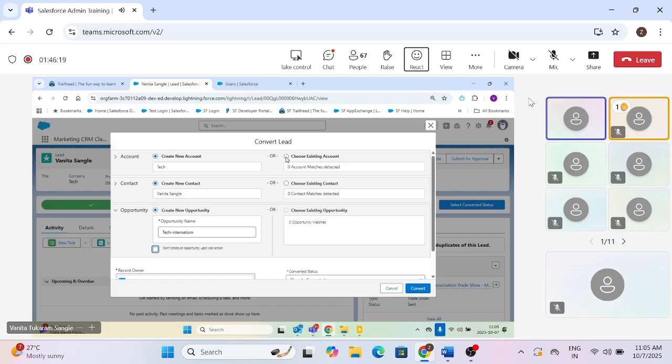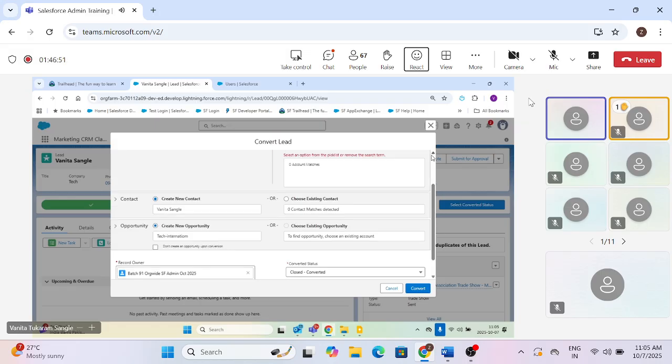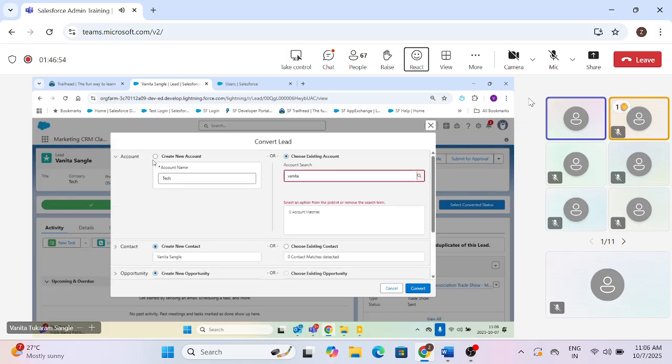Or let's say Vanita was an existing customer, right? She inquired about this product because Vanita had an account and now she wants to buy a credit card from the same bank. They don't need to create this account, contact, and opportunity again. They can simply choose and search Vanita here, right? Would I be able to find Vanita here? No, because Vanita is not a customer, right? But if Vanita had been a customer, you would be able to find Vanita's information easily here for selling a second product to her. Got it? This is how you map your existing account contacts for existing customers who inquire about a promoted product. But if it is new, go with the new option.